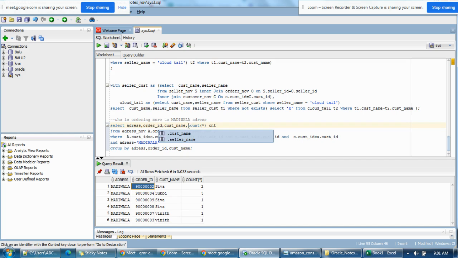So actually, I should not use that one. Let me remove that one. My expectation would be one, two, three, three orders. So count of orders, not the star.